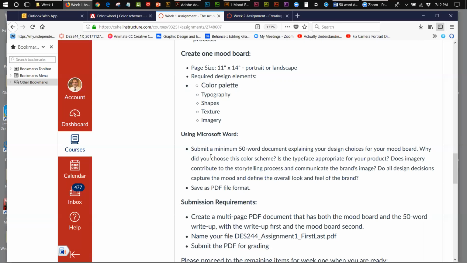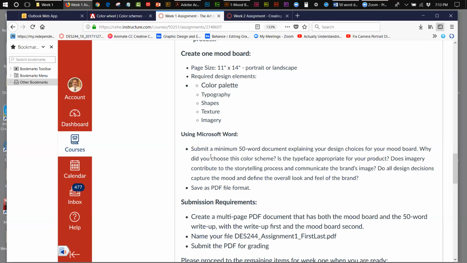Again, we're really not looking for a lot here. We're looking for approximately 50 words. Basically, you're supporting your mood board with some thinking for the person who's going to be evaluating this, in this case me, but in the real world, it wouldn't necessarily be me. It would be a client. You're giving them as much information as you possibly can, so that they get a feeling for where you want to head with your overall design.